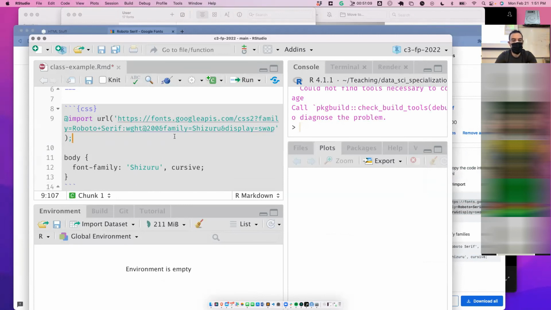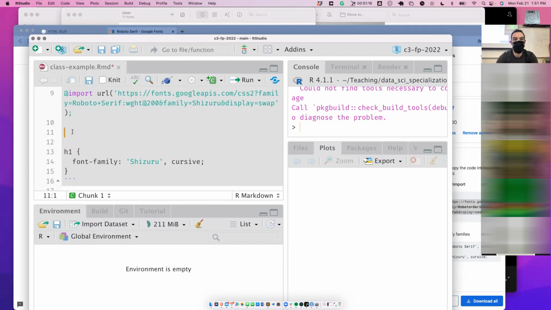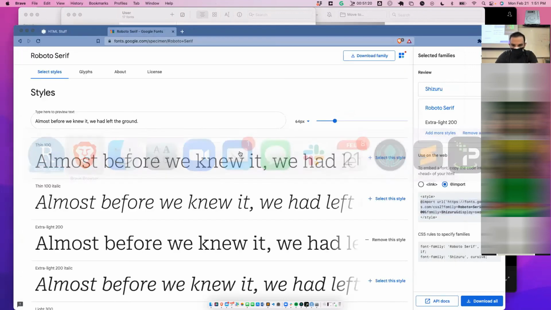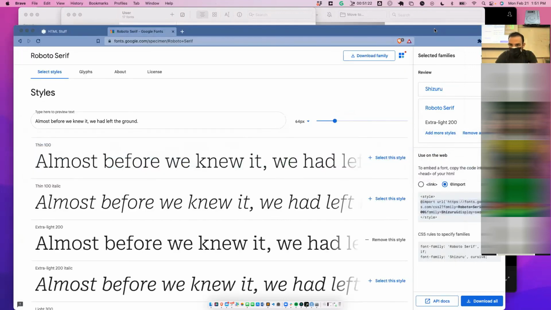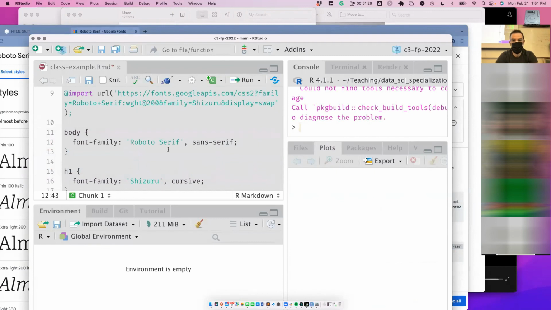Maybe instead of having this as my body font, I'm going to make that my H1 font. And for my body, I'm going to do the other one, which was this one right here. Okay, copy that, come over here, and put it there.